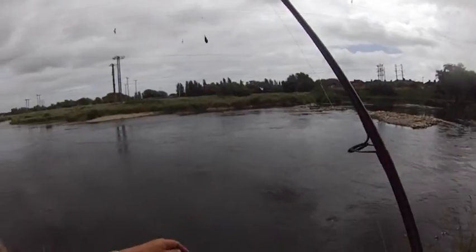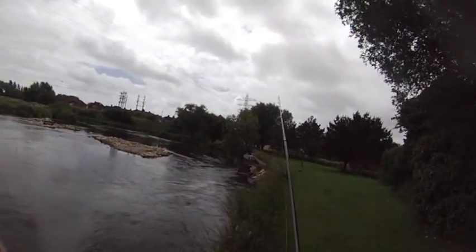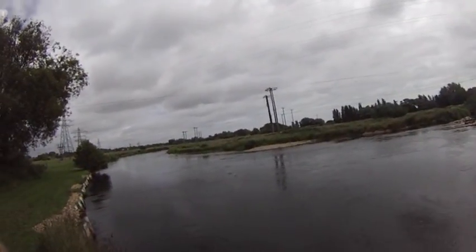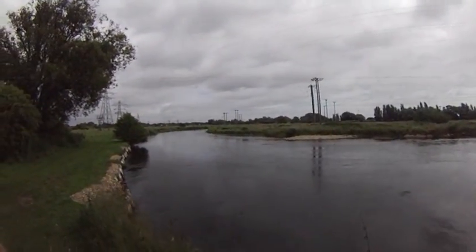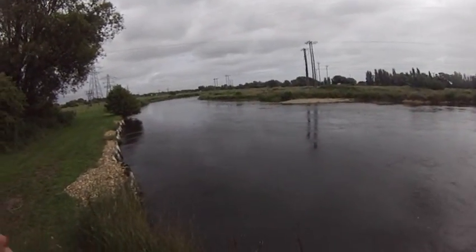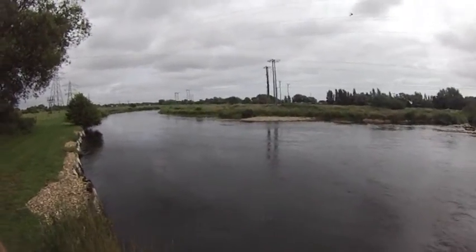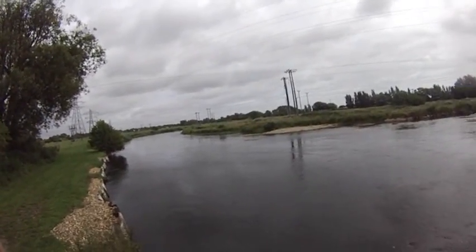and they're going to be fighting all the way through for the right to spawn, the right to cut in the reds. And because of that, you find a lot of the cockfish are hammered. I mean, we fish from February here, and the amount of cockfish that have come down absolutely hammered, the kelts, you think, my goodness me, they've been through the wars and the battles.